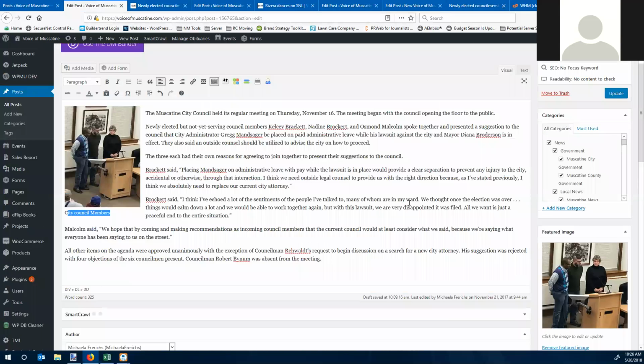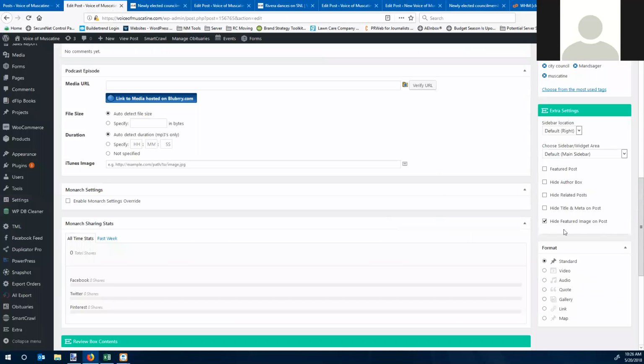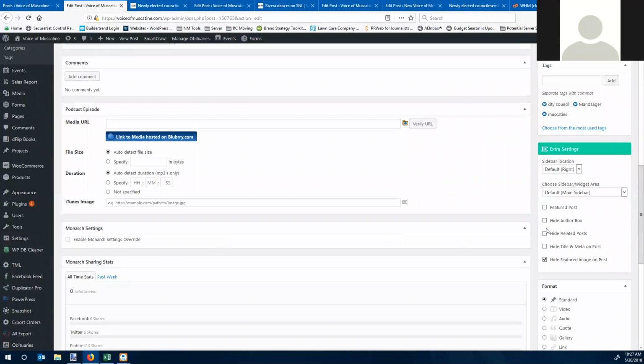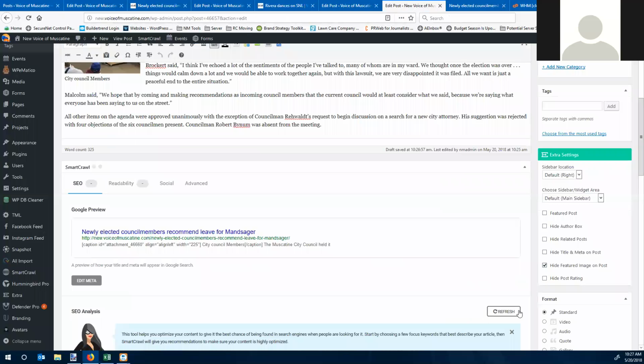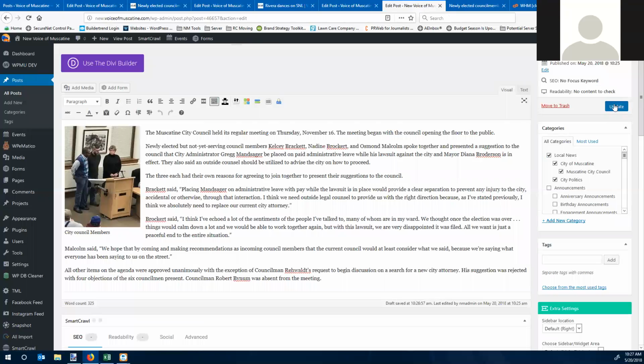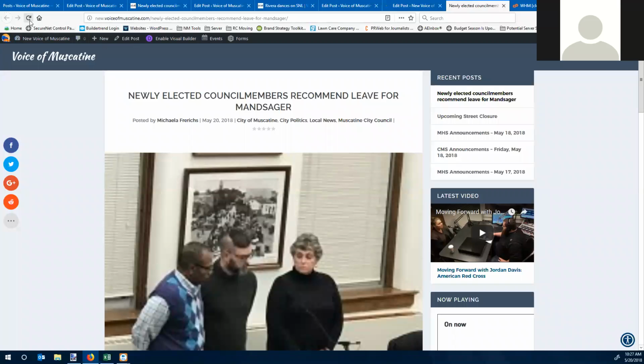And you'll notice more often than not, if it's not going to look good, they've probably already checked it. So if you see it checked here, you could go ahead and check it. But anyway, we'll do that. So now that we've got this checked, we're going to update it. And then I'm going to come over here and I'm going to go ahead and hit refresh.